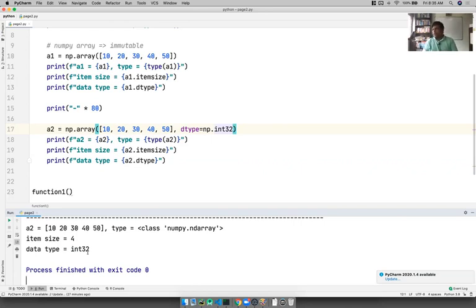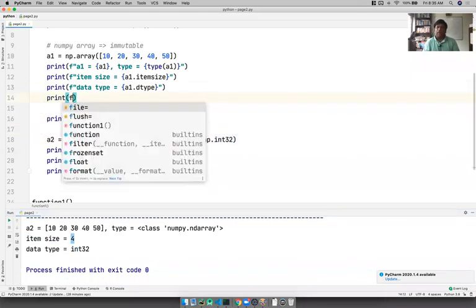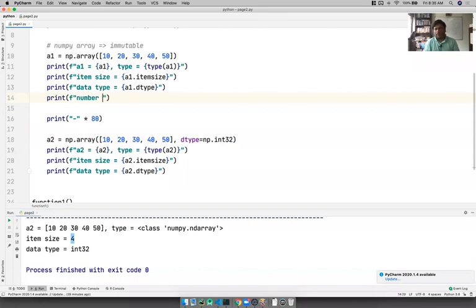That's the reason it is picking up 64. But you can always optimize it to the nearest value you want to store. So probably you can say here, what is the item size here? It's going to store 4 values. How many values are there? Let's do a calculation here so you can understand what I'm talking about.